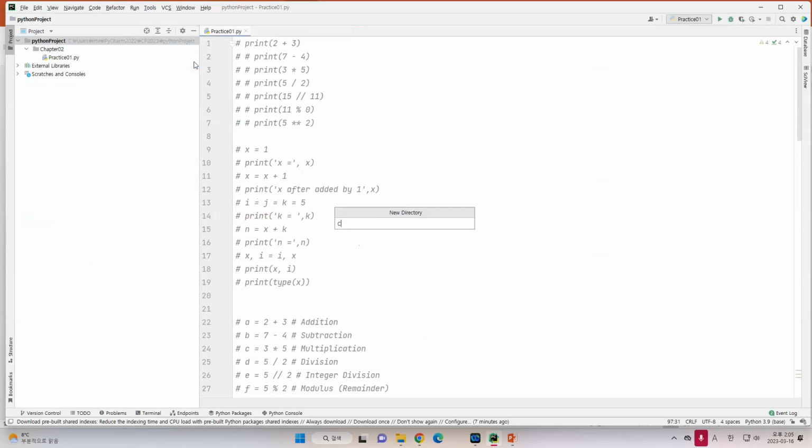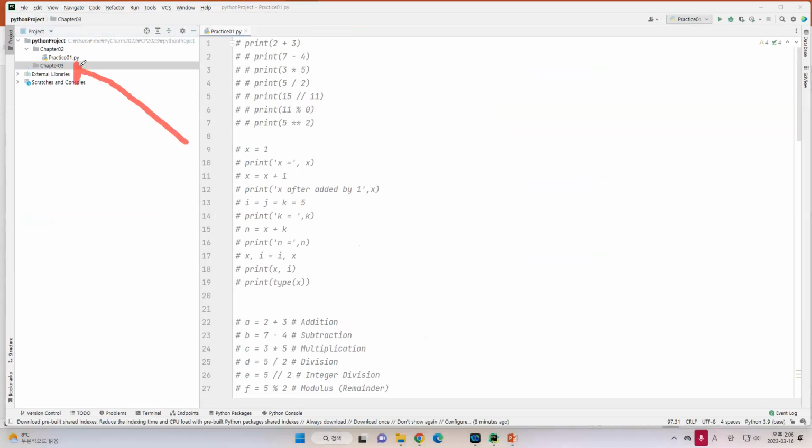So let's say for now I will make chapter 03. So the new directory name will be chapter 03. And you can see that there is a new folder named chapter 03 here.